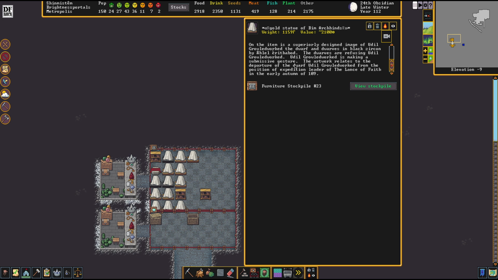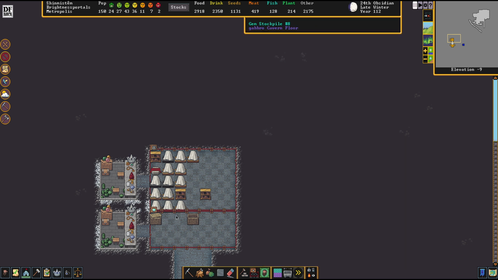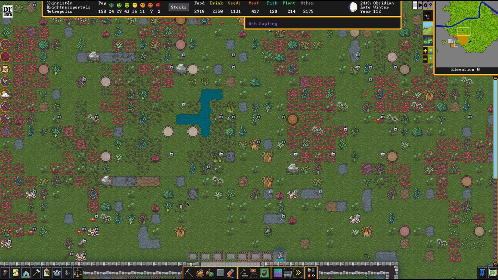And here again, we have a notion towards Udil. That was basically the moment when he was no longer expedition leader. I wonder if the people of Brightness Portals took it badly on him. And I mean, it was happening on his watch that we deforested this area here.